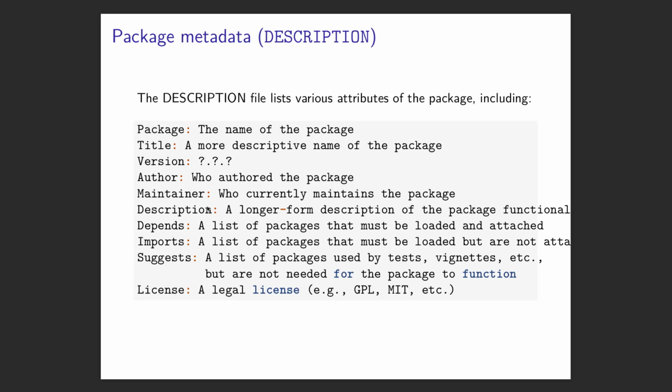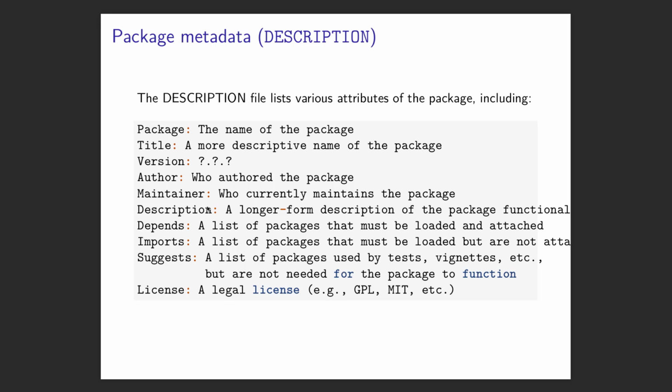Imports is the list of packages that must be loaded that your package depends on, but your users don't necessarily need to interact with. So for packages that are imported here, your package will have access to them. You can use them in your package, but they aren't automatically attached, so the user won't necessarily have access to those unless they load that package themselves, or attach that package themselves to be specific.